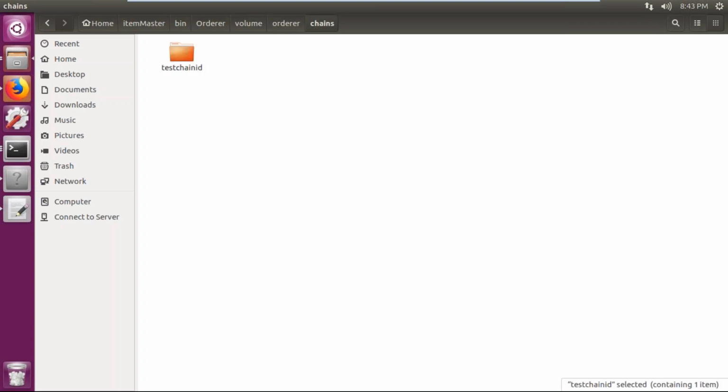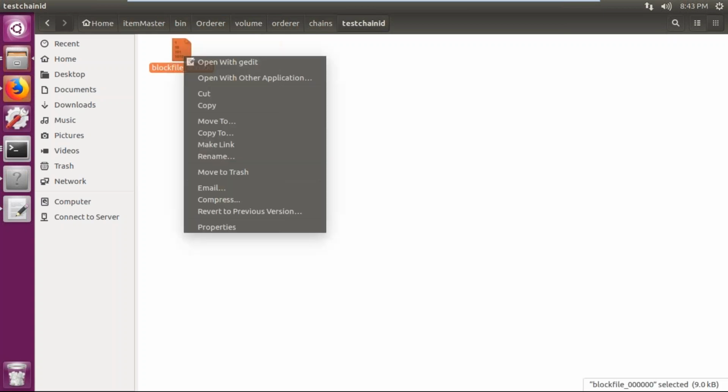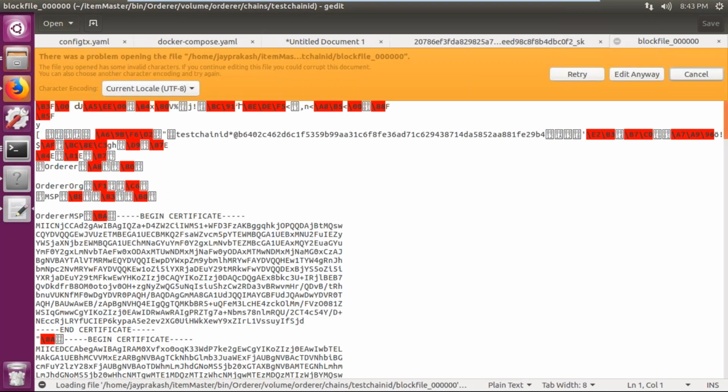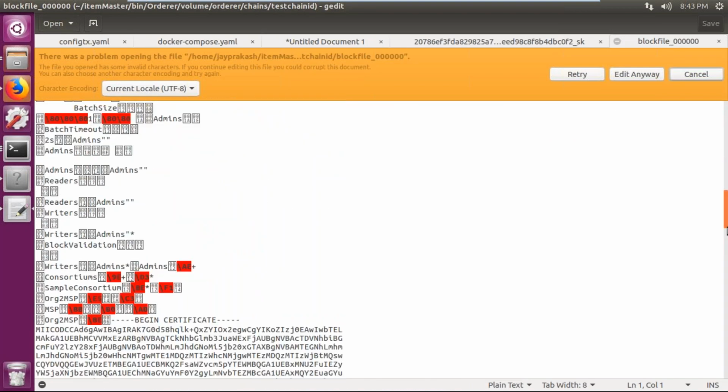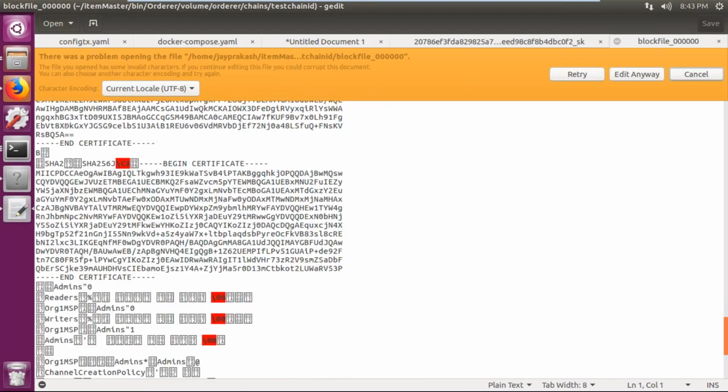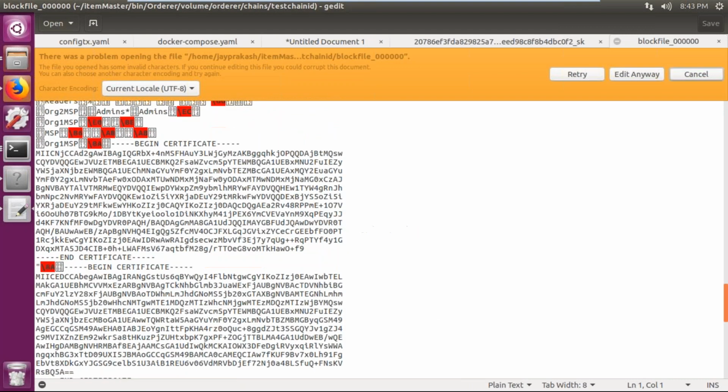Each channel has one ledger, so inside this folder I should see a ledger. This is my ledger. But this ledger will not have any state database because it's the orderer's ledger, so it will record only transaction logs. If I open it, your Genesis block information has come into this file.